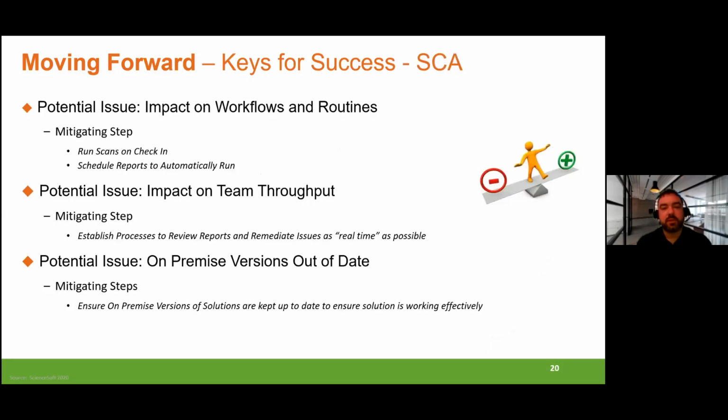So some keys for success with SCA tools. You might have a potential issue with the impact of your workflows and routines. With any of these tools, it's not enough just to set it and forget it. You actually have to make it part of your work habits. So that would be running scans on check-in, as we've talked about, or scheduling the reports to run automatically. How does this impact your team and what they're able to produce? Well, they need to build into their work schedule a process to review these reports. And once you've reviewed them, actually come up with remediation for issues and stay on top of them. And as we saw in our past example, it was a relatively recent exploit that came out. It showed up on the 14th.